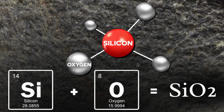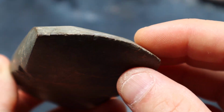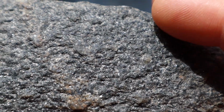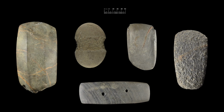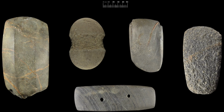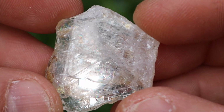Most of the rocks found on Earth contain silicon dioxide, also known as silica, which is a compound of the elements silicon and oxygen. Stones that have low levels of silica and large silica grains are often made into tools by grinding the rock into the tool shape. This is because the structure of these rock types, like granite and other similar rocks, mostly only allow it to be formed into tools by grinding it. These tend to be for larger and heavier duty objects. We call them ground stone artifacts, such as woodworking tools like axes, adzes, and gouges, or for decorative ornate items like gorget pendants. Quartz crystal, however, falls into the other category of stone tool types.